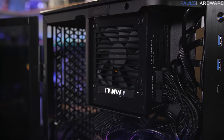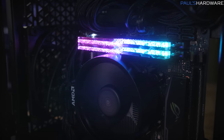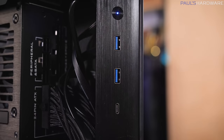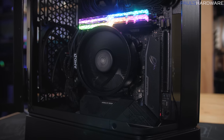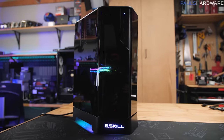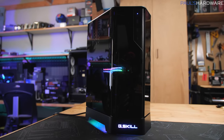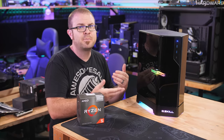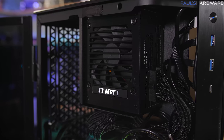As for this case, the Z5i from G.Skill, I feel like they did a pretty good job with it in terms of creating a unique case that has a distinct look. It's able to fit a pretty good amount of hardware in a pretty small form factor. It's a really small footprint on the desk and goes a little bit more vertical, kind of in the same way that the Thermaltake Tower 100 did. However, it is a little bit smaller than the Thermaltake Tower 100, but it's also about $100 more expensive, and it uses an SFX power supply, which is also going to cost a little bit more money.